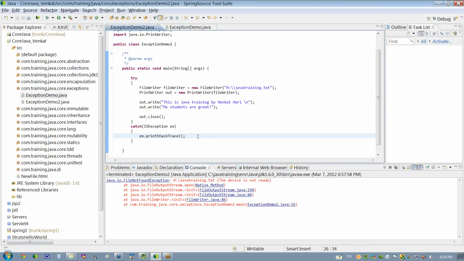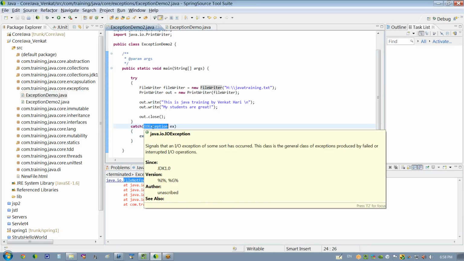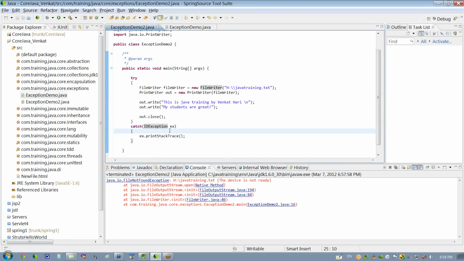Well, did you observe something here? The actual exception that is thrown is file not found exception. Okay, but you caught IO exception. Then how did it come here? These exceptions are also like regular objects, and you would see the polymorphic behavior.